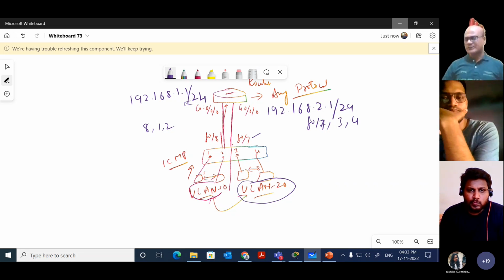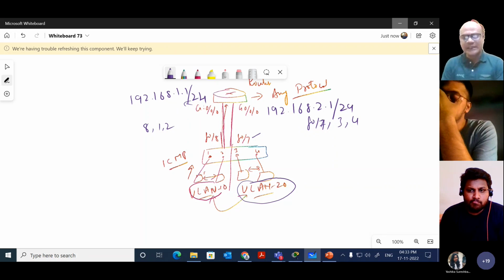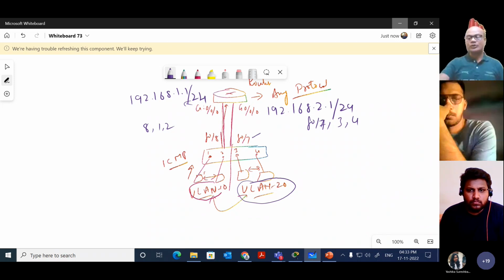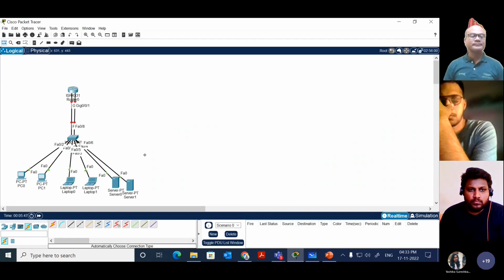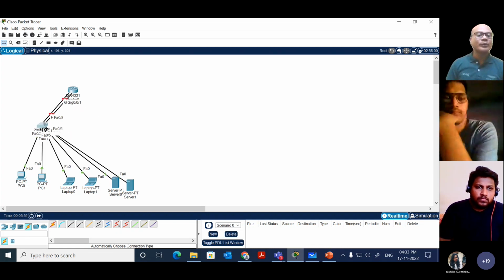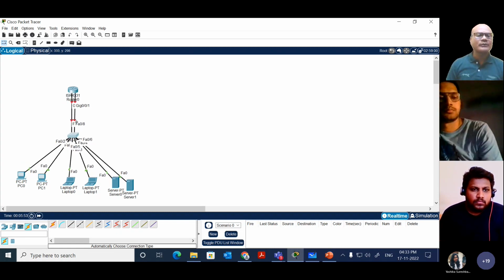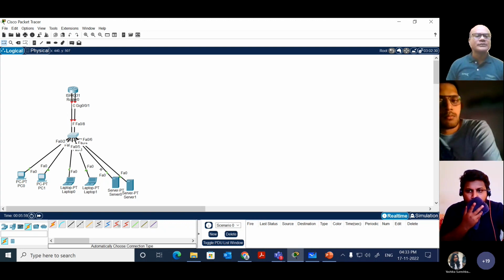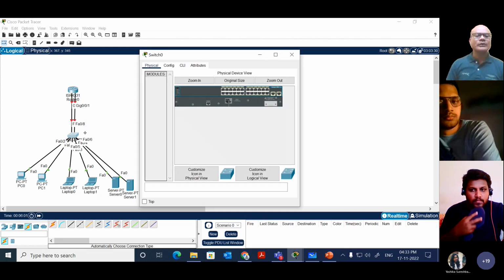For the first batch, I didn't explain because in the morning it took time for me to explain the spanning tree protocol to them. They were asking some questions on spanning tree. So we'll do the lab now. We already connected. You can see at port number 8 and 7 it is connected. So first we'll go to your switch, guys.